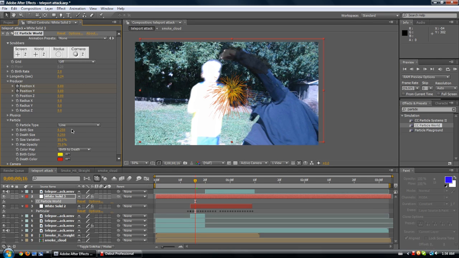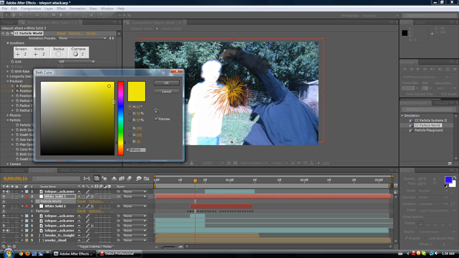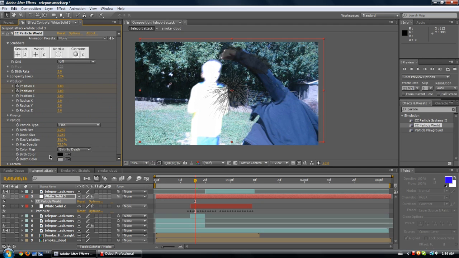The particle itself, we don't want it to be yellow and red. The birth color is obviously when it's created. Seeing as we're doing a smoke type thing, let's have black, and then at the end let's have it sort of a grayish.